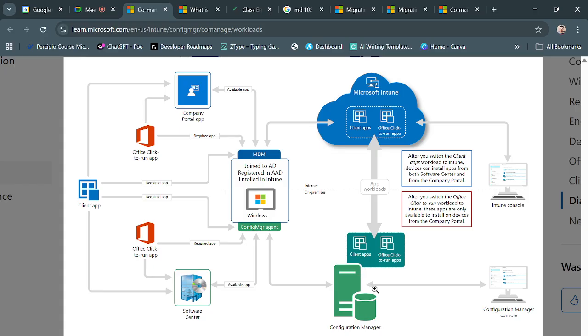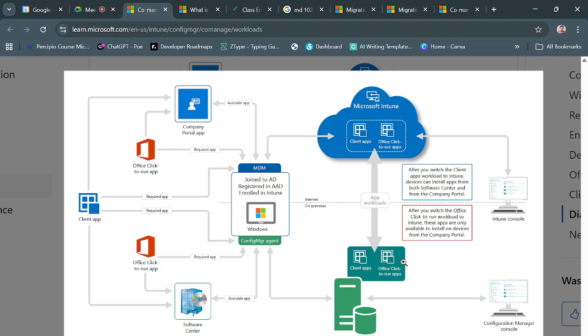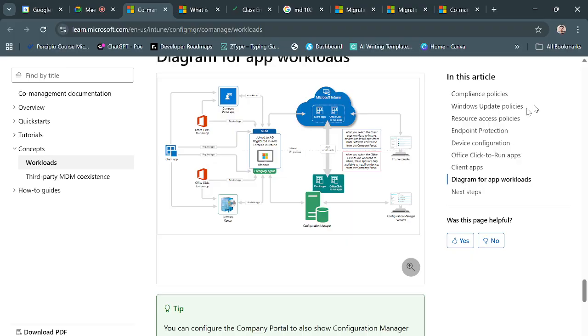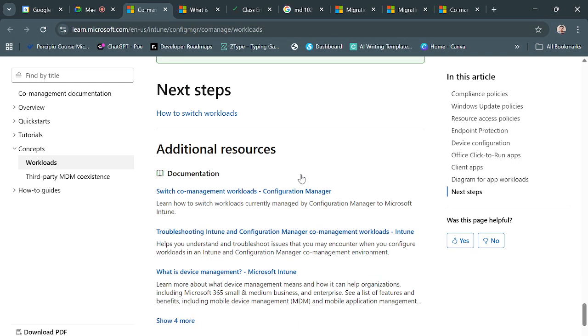This is not, okay, after we click. It is explaining the connector part only. Diagram for this is for application workload.